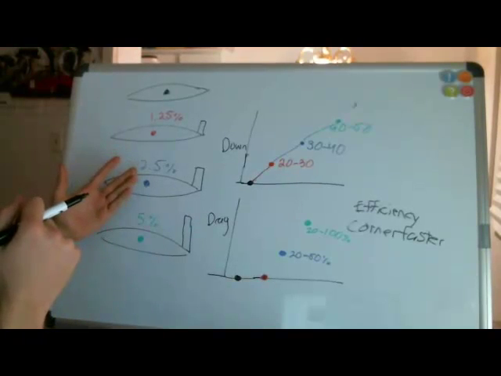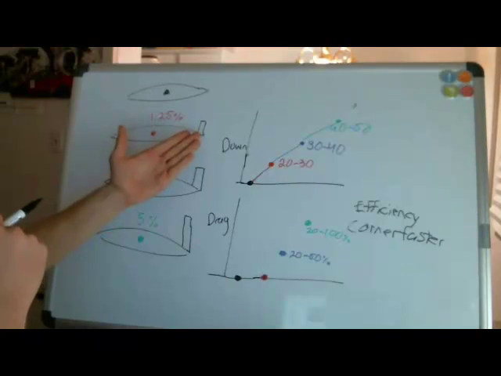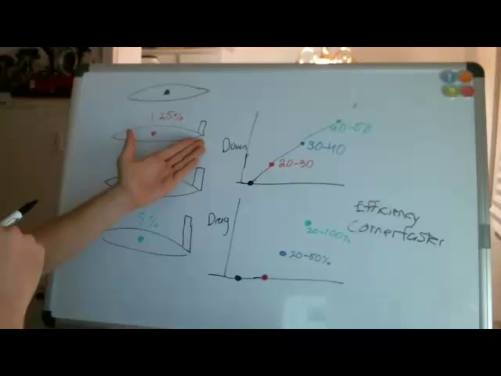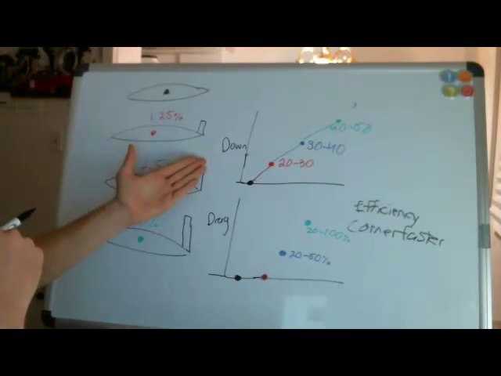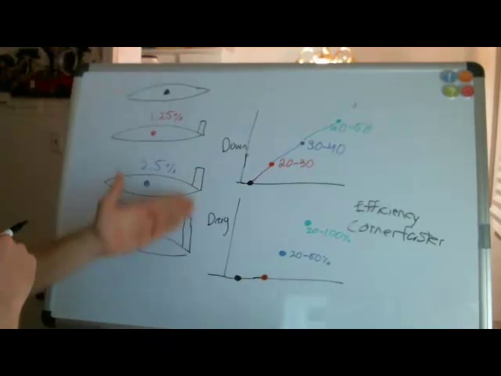Gurney flaps are amazingly simple. It's a little piece of metal that you put at the back of your wing. You can bolt it to the back of your wing, you can weld it to the back of your wing. It's not a fancy shape, it's just a square piece of metal. You can get an L bracket or something and put it on the back of your wing.